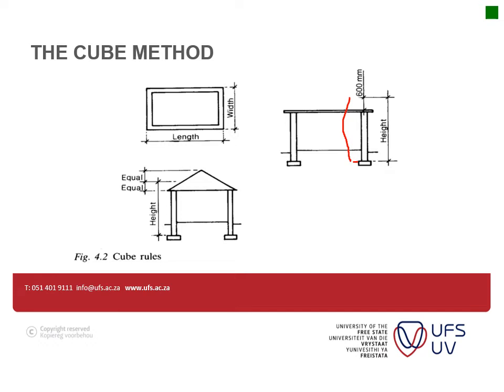Then the other formula that you need to use is the same. If you've got a pitch roof, you take the middle of your pitch roof height up to the top of your foundation level to get your height. The main thing why this formula is implemented is to get to a point where you can actually compare apples with apples, and obviously to take it slightly up in your roof is just to include the roof construction in your calculation. It's just the allowance that is built into the calculation of the volume of your building.